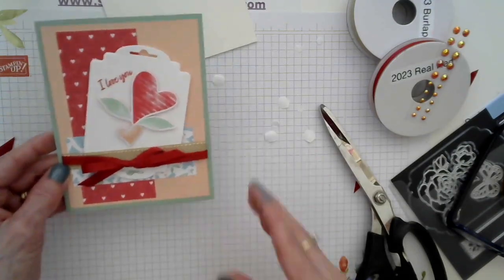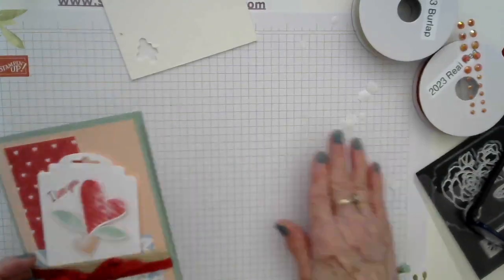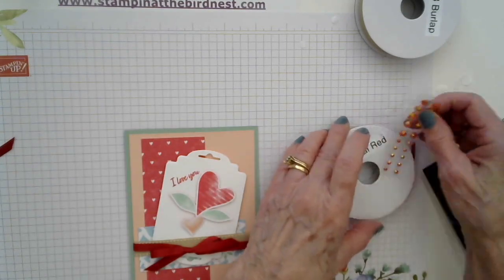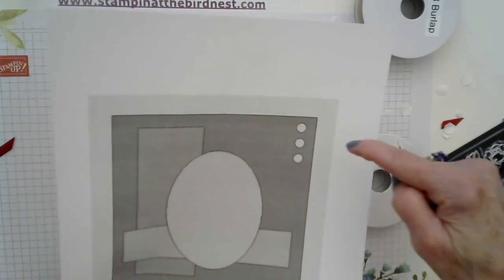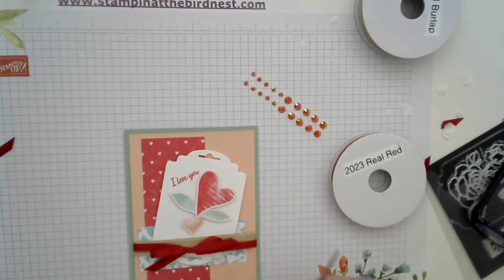And there's your finished card. Oh, wait. Get all the stuff out of the way. We need to put on our little gems. And if you look back at the paper, they just had a little row of them right up there. But I think I'm going to sprinkle mine around.